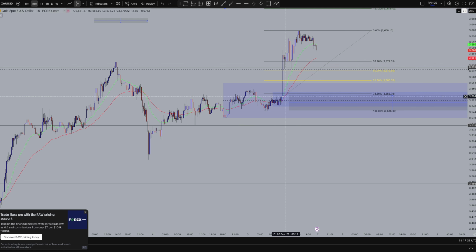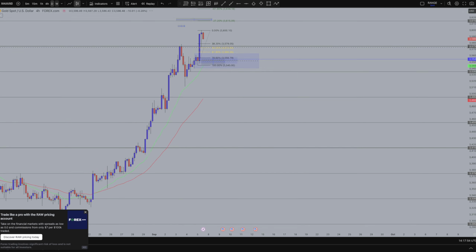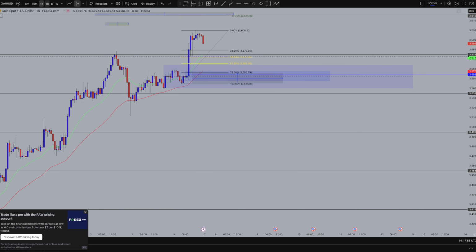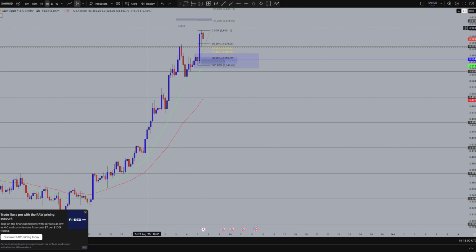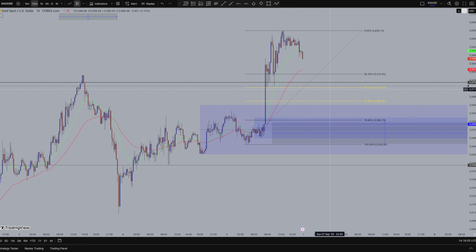The reason why I think it's more likely that we tap into here is a few reasons, right? You have a no wick candle, which is basically just a gap from the NFP candle. You have a 1 hour order block, which is a smaller one, and a 4 hour. It's a daily, actually. You have a daily bullish order block, and you have a 1 hour order block and a 4 hour order block, all in that area. So there's a lot of reasons why you would come back there and retest it. But that's how I would use the fib, right?